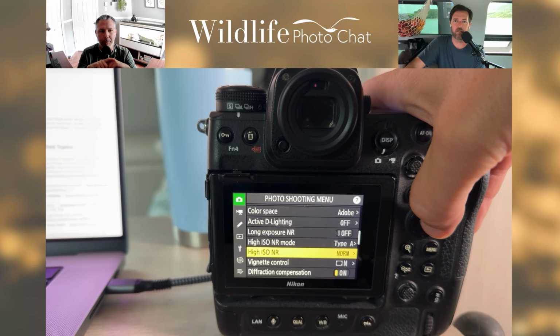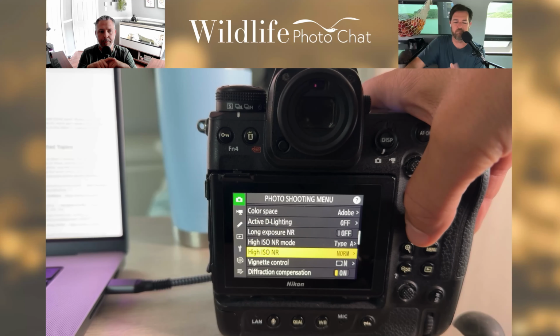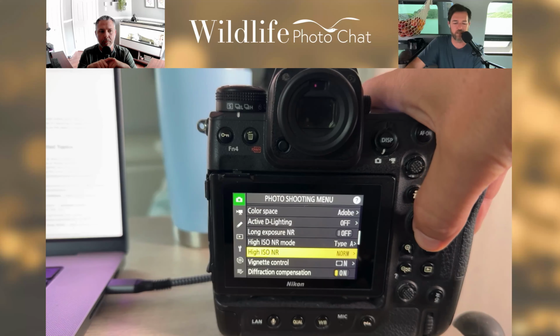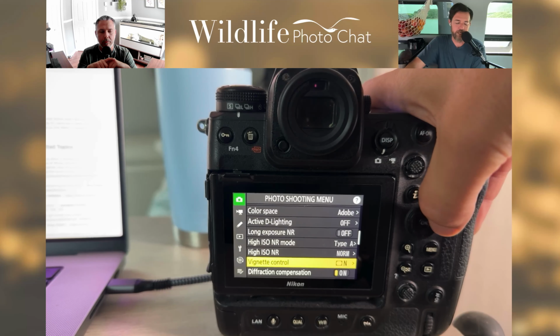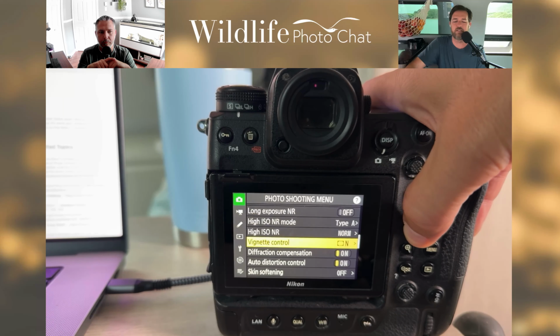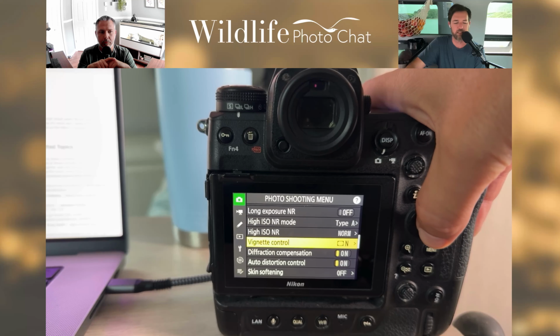I think it all applies to the JPEG preview that's embedded in the RAW file, but that's not what you deal with when you're in Lightroom or any other editing software. So vignette control, I do leave that on because I think it's nice. I think it helps clean it up, and just a limit. I weirdly do think that does get applied into Lightroom and Camera Raw, but I could be wrong on that.